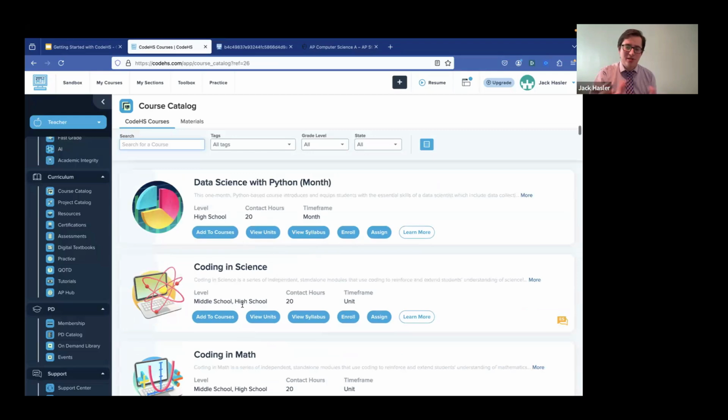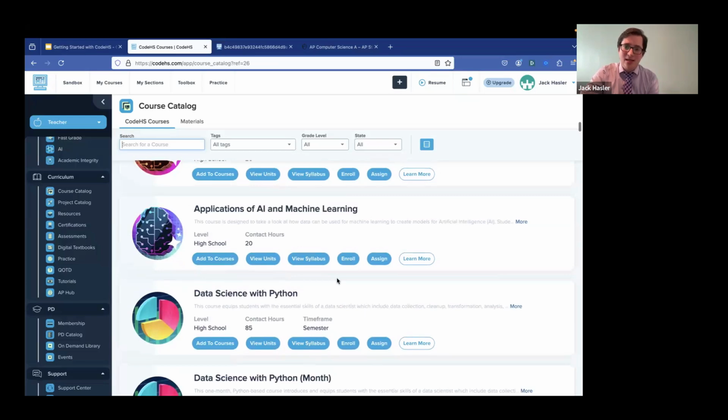I've used portions of these courses for middle schoolers that just need a basic intro explainer on what responsible web surfing is, all the way up through, again, those intense AP courses. What I love is the syllabi and the units. You can just click on them and take a look at them. You don't have to commit to teaching the class. You don't have to pay anything for it, right? All these are free resources for you.